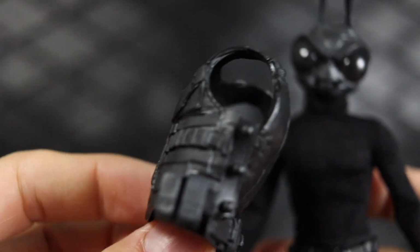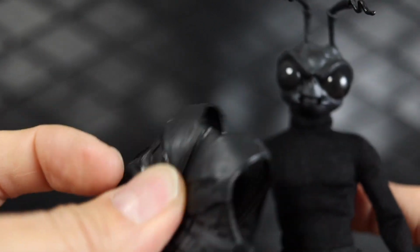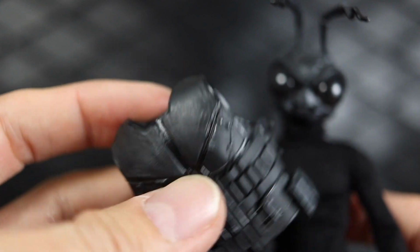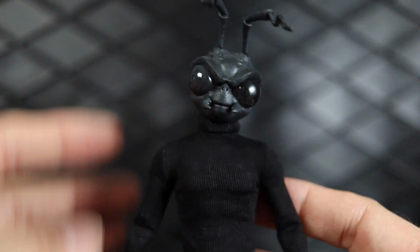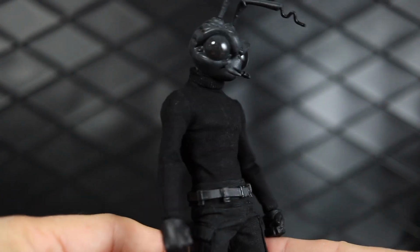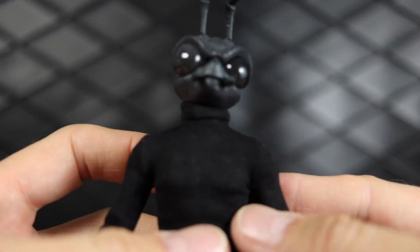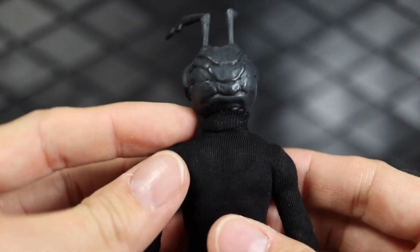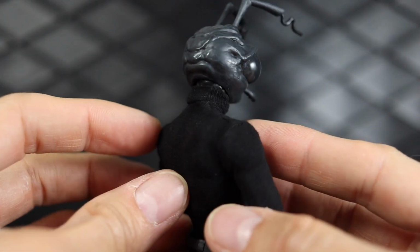And there you can see him with the vest off, and the vest is a nice piece and it's a very soft, pliable plastic. So he does get a little bit of articulation in there with the vest on, but quite a bit more with the vest off. And here's how he looks with it off. So quite a skinny guy. He's wearing a turtleneck here. You can see that's tailored well. So you can see his turtleneck there.